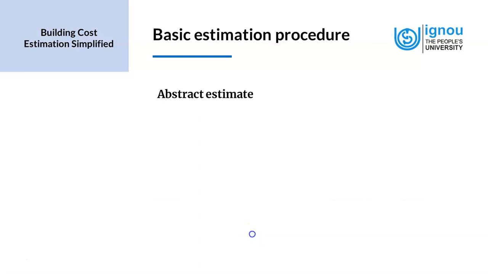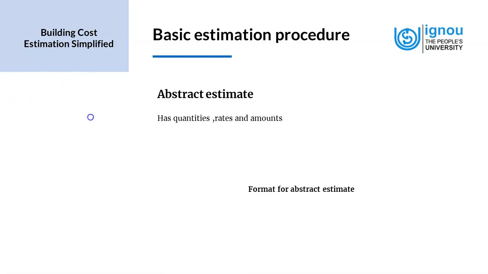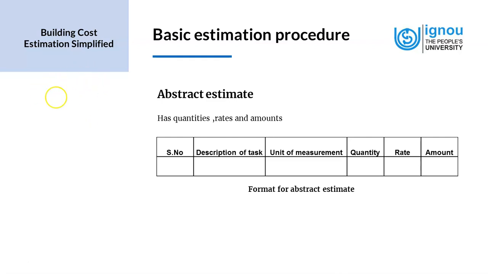Based on the detailed estimate, we can arrive at the abstract estimate. Here we have the quantities, rates and amounts. In the abstract estimate, we retain the quantity and unit of measure as taken from the detailed estimate — serial number, description of task, and unit of measurement. What we add here is the unit rate of each work, and then we multiply this unit rate with the quantity to get the final amount. This is where the schedule of rates comes handy, because we take the rates from the schedule of rates document. We must note that in an abstract estimate, the individual dimensions are not given — instead we have the direct quantities.